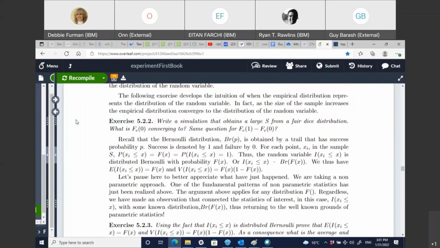So at this point, I want to introduce another thing that will help us on this journey, and that's the analysis of the distribution function in a certain way. So let's have a look at this.